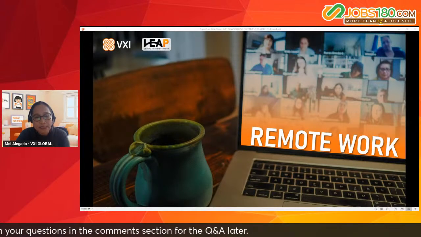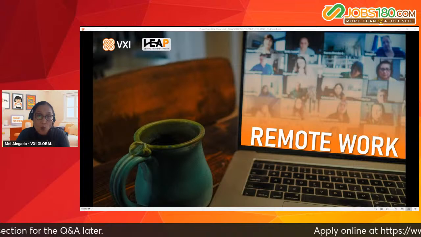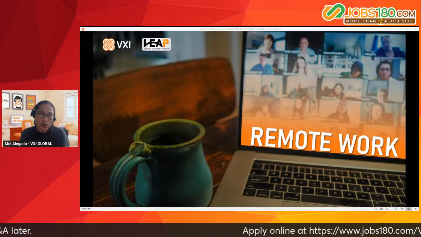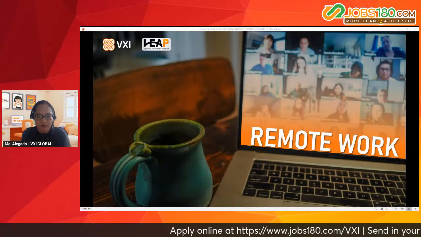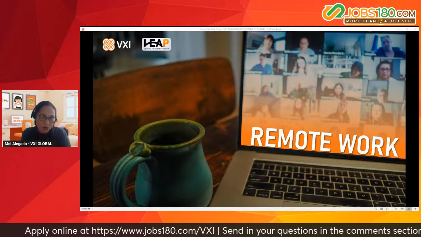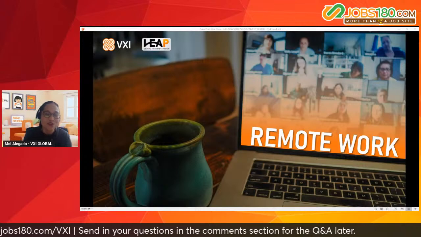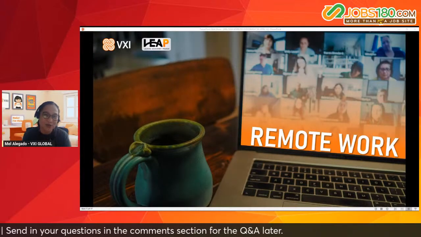Now, this flexibility offers benefits such as what? Increased autonomy. Why? Because we are in charge of our daily activities. For as long as we have the device, for as long as we have the equipment, we can do things our way, right? It prevents us from commuting, which is one of the very stressful things we have, right?